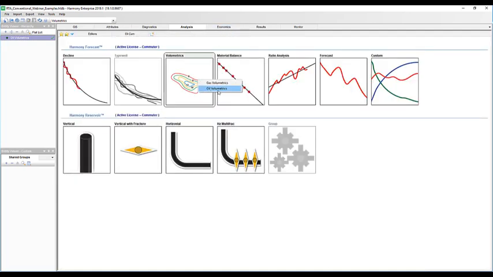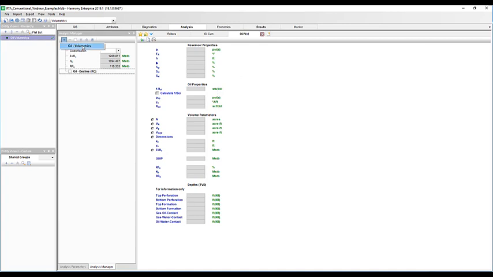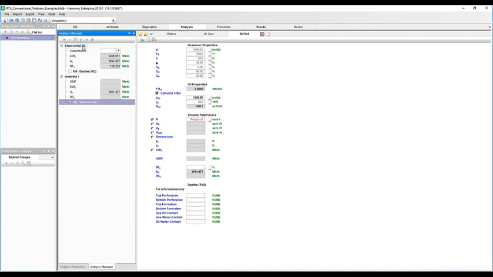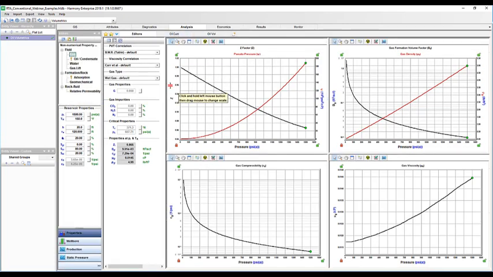Now, volumetrics will give your original hydrocarbons in place, and the information required for volumetrics is rock properties as well as fluid saturations and properties. And we can see all of that information displayed here. It's also worth mentioning that in the Editors tab, this is where all of your data resides, so all of your reservoir properties and data will be entered in here. And once it's entered once, all of the analyses on this well will pull off of this data, so you don't have to keep entering your data.